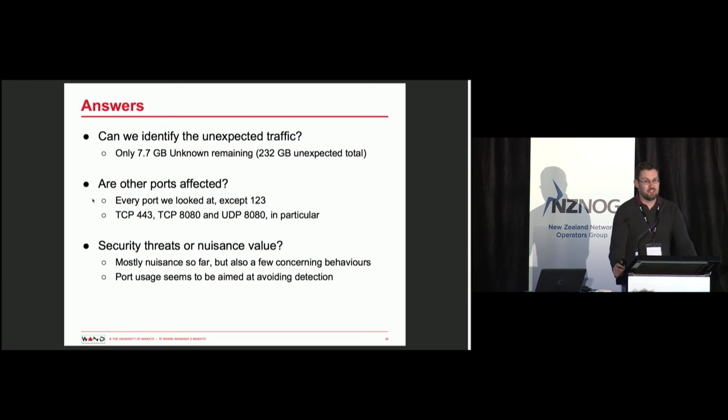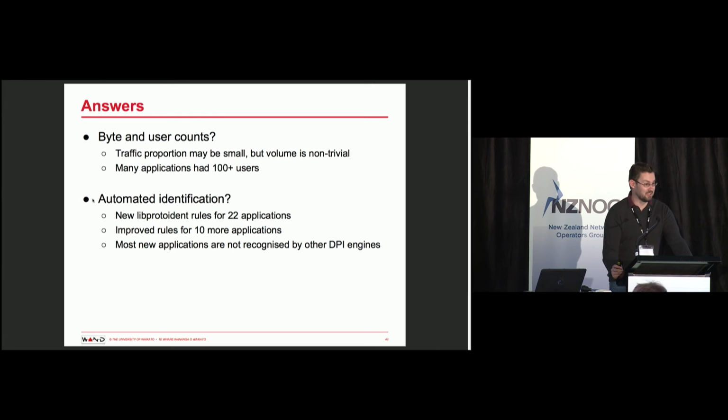Is this stuff a security threat, or is it more a nuisance value? Most of the applications I was looking at, it was more about user convenience than anything else, right? Making your chat program work, making something else just work in the presence of a lot of firewalls and port-based traffic controls. So it's more about avoiding detection and getting through and ensuring connectivity than trying to hack the Gibson or whatever. Bytes and user counts, the proportion overall might be quite small, but I would definitely say that the volume was non-trivial.